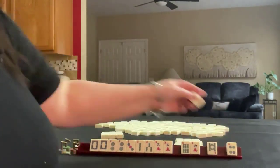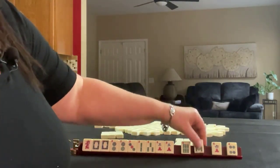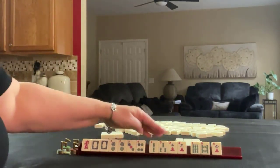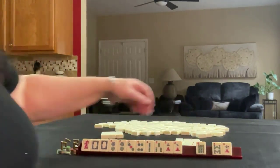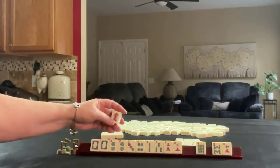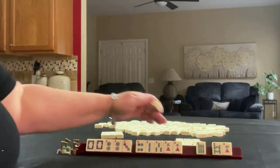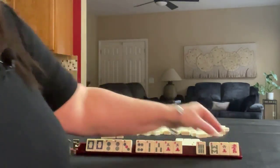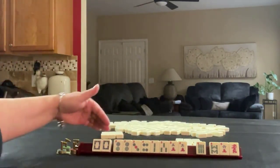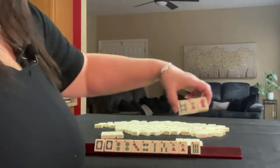Okay, we have a dragon. 4, 8. Now we have 2, 3, 4. 2, 3, 4, 2, 3, 3, 6, 8. The year hand with dragons uses 4 flowers. We'd have to throw away a pair. I think I would let that dragon go. Let's see if we could do either 2, 3, 4 or maybe a year hand here with the white dragons.